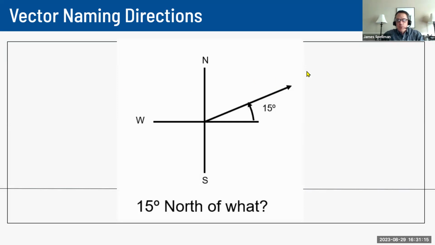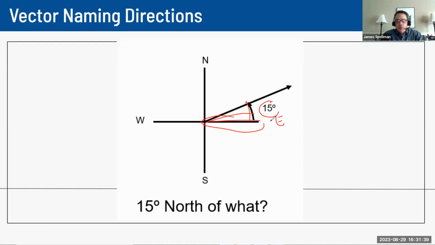So just to show you an example of how that would work, if that didn't quite make sense, this arrow, or this vector that we have that's drawn, it's not on the east, because again, this is east, and it's obviously not on the north, so it's in between the north and the east. And so I want to indicate that it is 15 degrees to the north. Notice it's moving from the north of east.